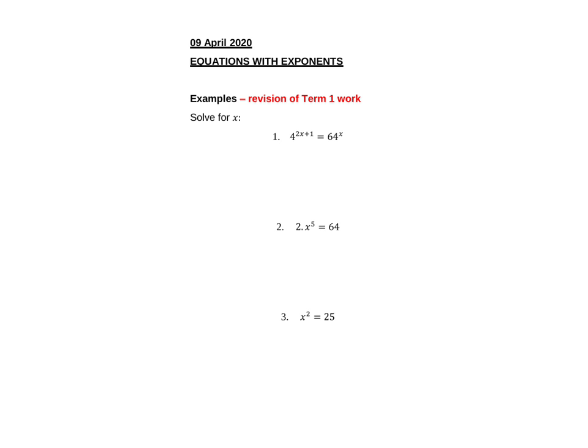So for example 1, we can make both sides equal to the base 4. We cannot express 4 in a different way, only as 2 squared, but 64 can be expressed in a different way, which has the base 4 as well. So that's why we're going to make 64 become base 4 as well. We have to write the true value of what was given to us. So 64 can be expressed as 4 to the power of 3.